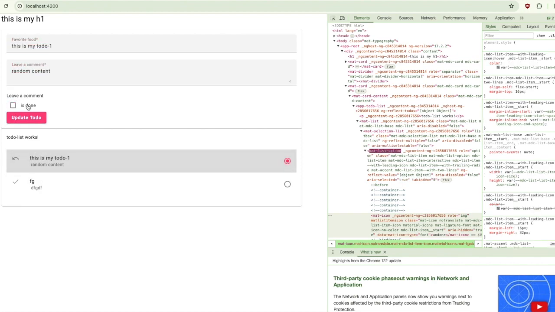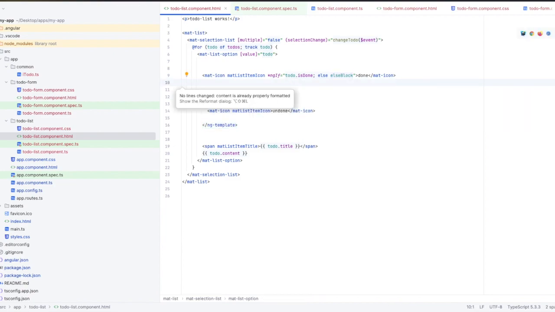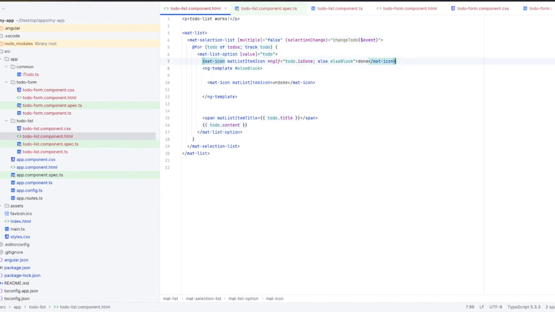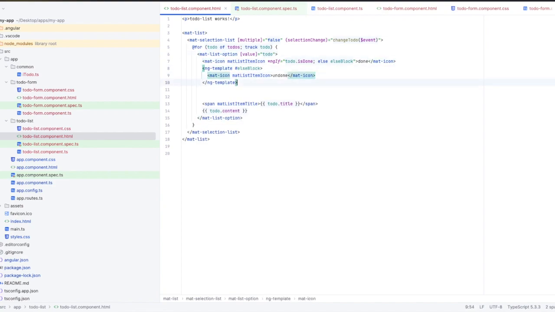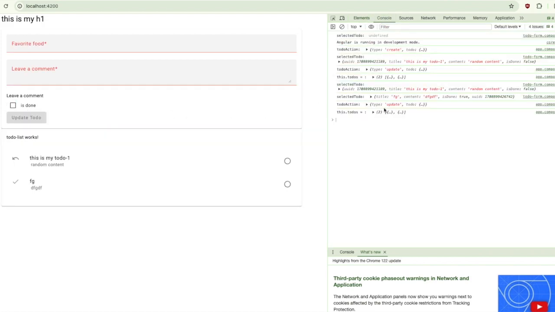But if I update, done is not updating. Okay, I have to do something for that, and to know if the value is really updating or not. For that, done true, done false.